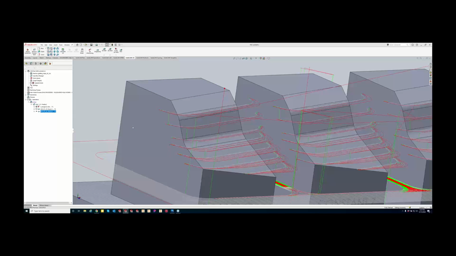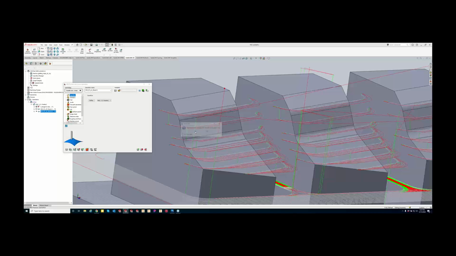All right, so now what I'm going to do is just go here. And what I want to show you guys is how much material we have left over now.